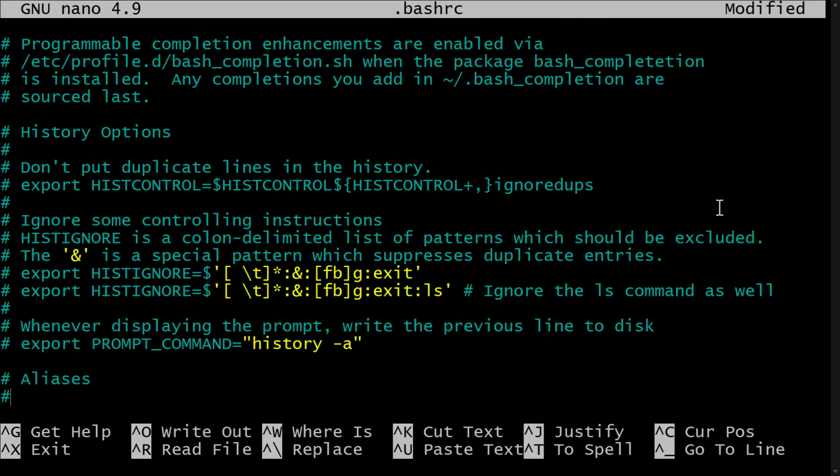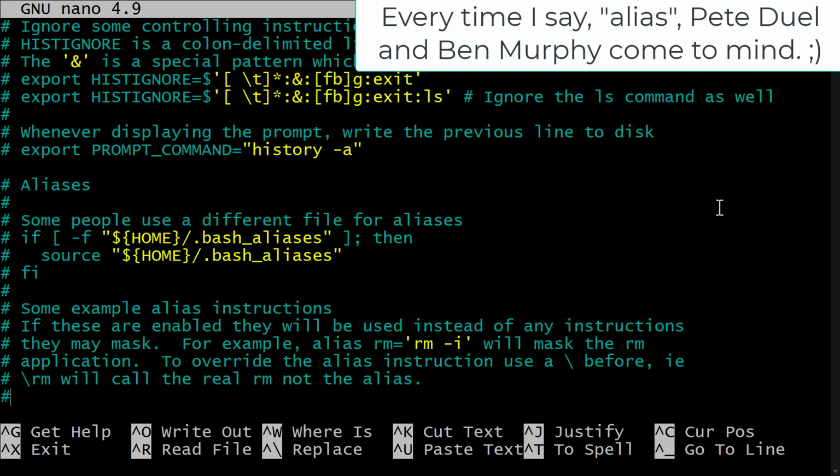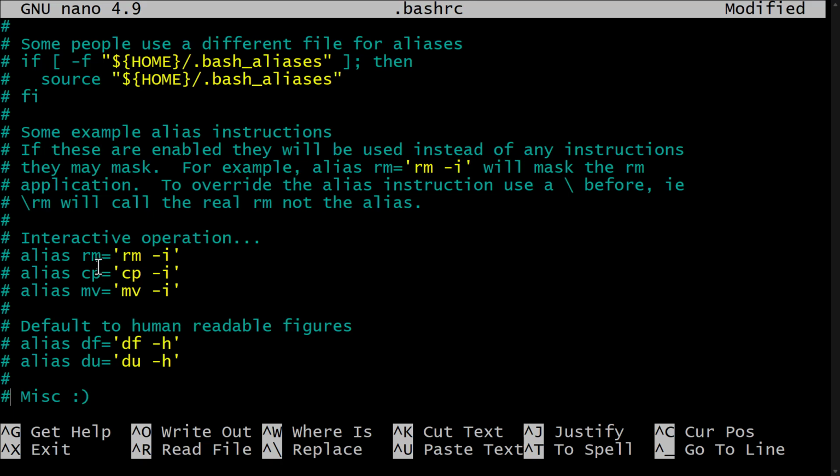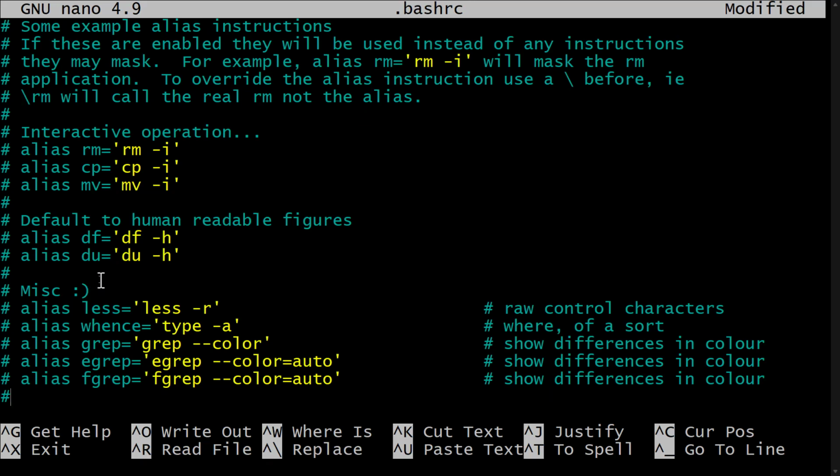There's some aliases in here. Right here, aliases. And you see the aliases for RM and CP for copy. RM's remove. I think what this does is make it interactive, so it questions you if you want to remove a program: are you really sure you want to remove that? And you go yes or no. CP is copy, and move, if you're coming from Windows, is the same as rename, but they call it move. And then we have other ones down here for df and du.